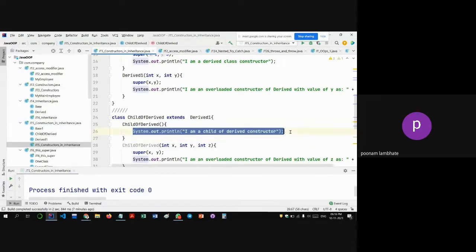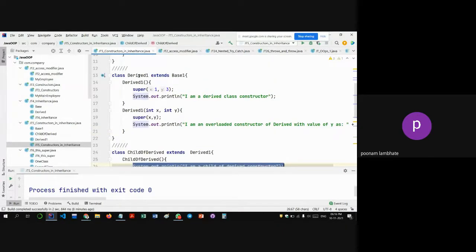And here I am not using the super keyword. So will the constructor of its parent get called or will it not get called? It will get called. Exactly, because just now we have seen that even if the super keyword is not given, then by default the non-parameterized parent class constructor will get called.